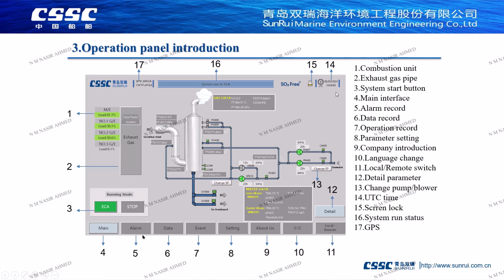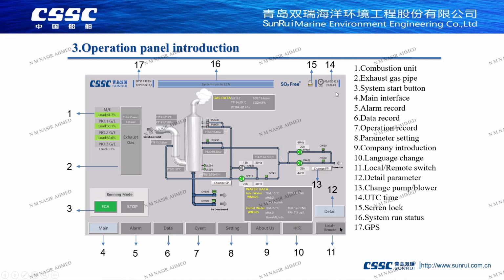The 4th is our main interface. And the 5th is the alarm interface. The 6th is the data record button. The 7th is the event record button. And the 8th is the setting record button. The 9th is about our company's after-sales contact information. The 10th is switching between Chinese and English.